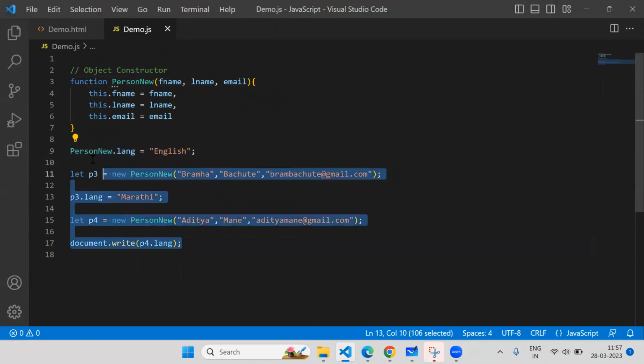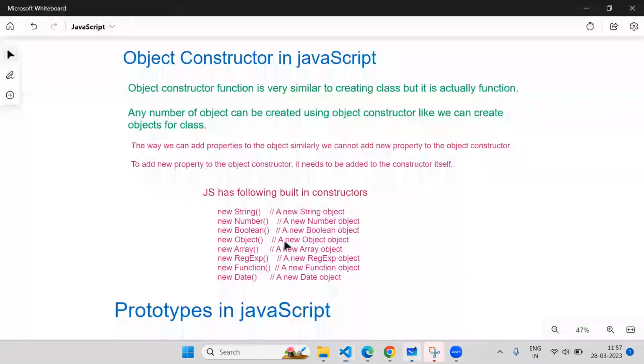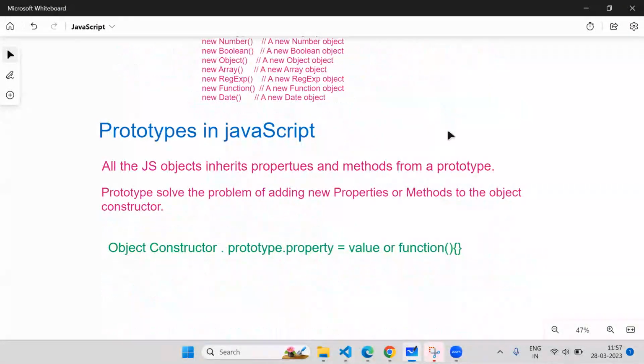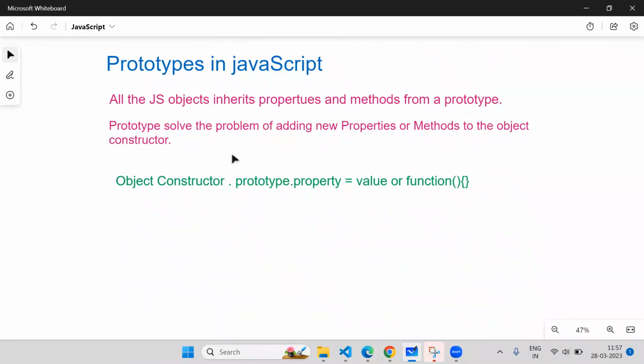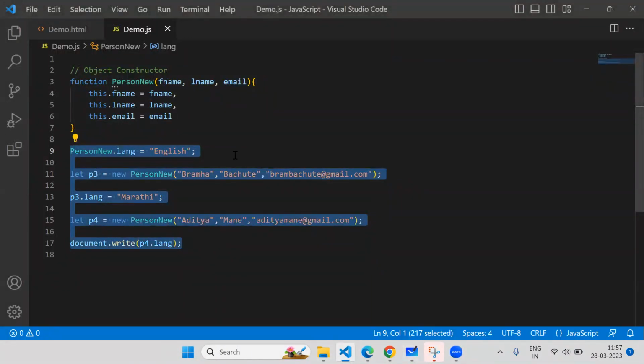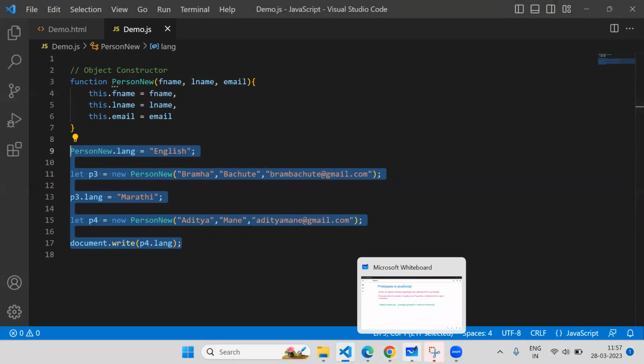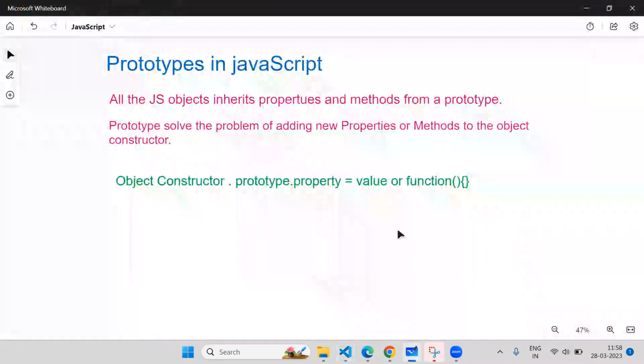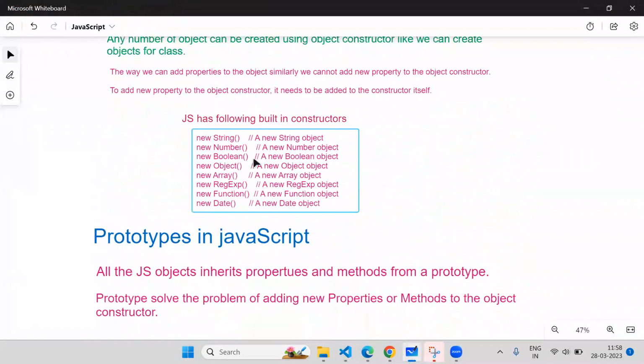Let's understand now what is a prototype. Prototype is like a parent class for the object constructor, whenever we define an object constructor or for objects. So all the objects in JavaScript inherit the properties from prototype by default, right? These are the built-in object constructors in JavaScript: new String, new Number, new Boolean, new Object, new Array.